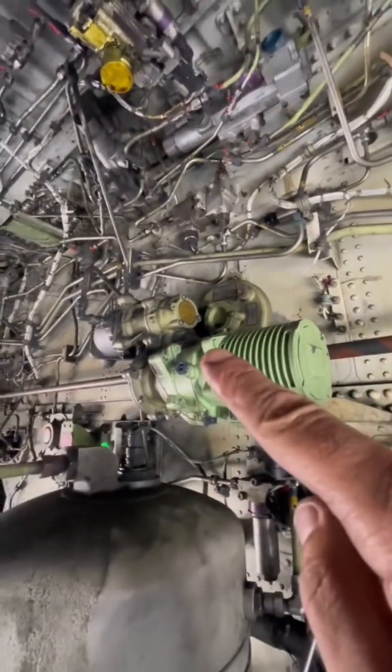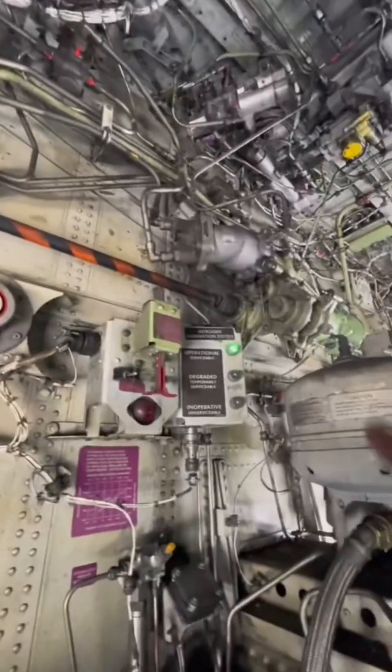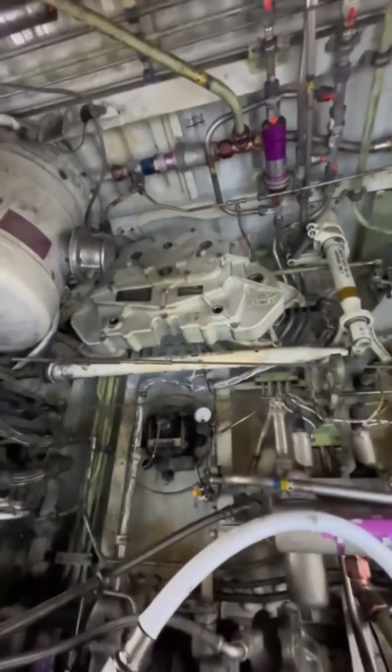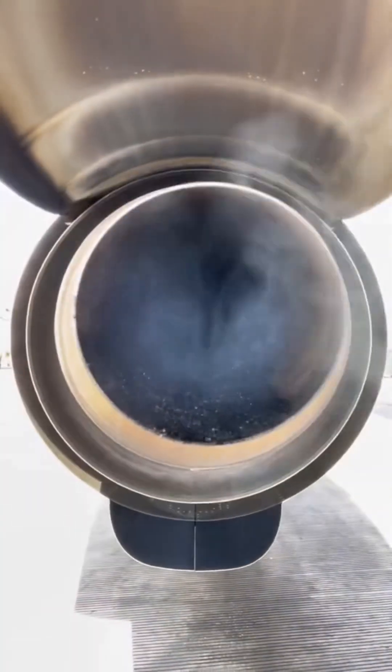This is a 737 wheel well — notice it's not very clean. Because of the way it's designed, when the gear comes down on this aircraft it exposes the wheel well, so if it's landing in a dirty environment, you're gonna get all sorts of dirt flung up inside there. But trust me when I tell you it's not gonna affect any of these components — all of them are a closed-off system. So just a little bit of dirt and grease is not gonna affect anything at all, and on top of that, maintenance does walk arounds to make sure everything's okay.